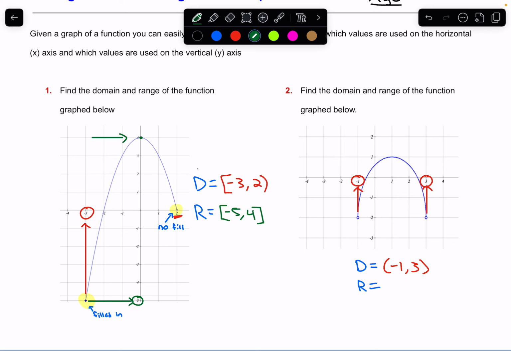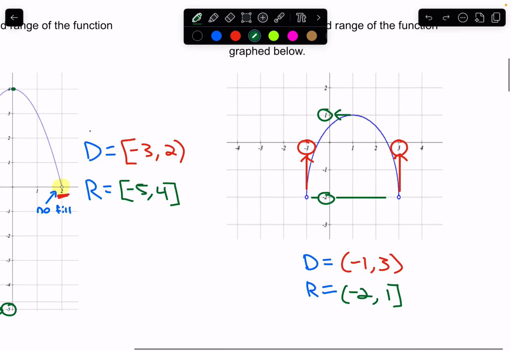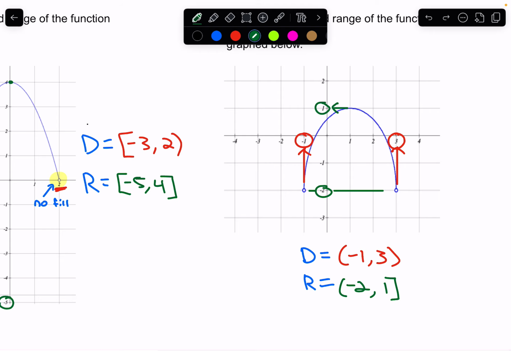For the range, the lowest y value I see is this -2 at the bottom, and the highest value I see is +1 at the top, where the lowest one, -2, and the highest one, 1, I list -2, 1. On the bottom of this graph, both of the dots are empty dots. So I have to check both of them, but since neither of them are filled in, I put a parenthesis on the -2. And at the top, again, because it's a line that goes through +1 for the y value, we count that line as a closed dot. Because again, we just don't put infinitely many closed dots like this along the way, because that defeats the purpose of drawing the line if we had to draw all the dots. But a line represents infinitely many closed dots, so we put a bracket on that one.